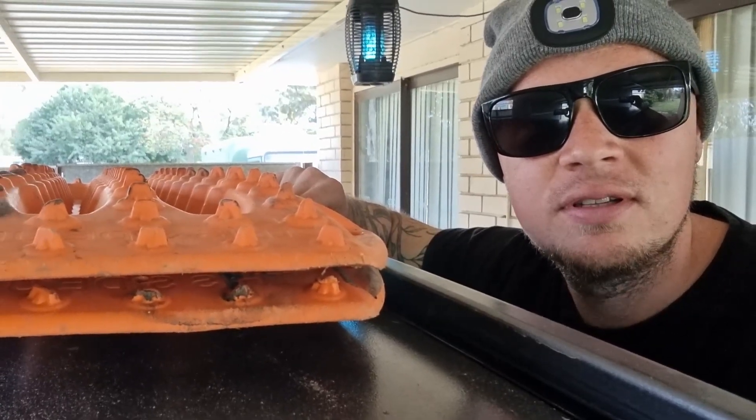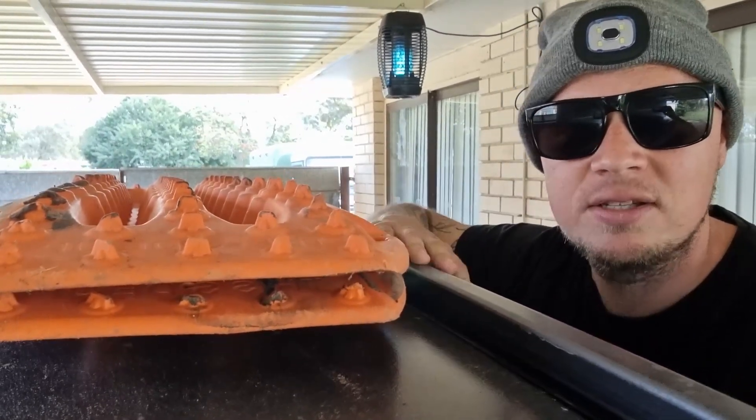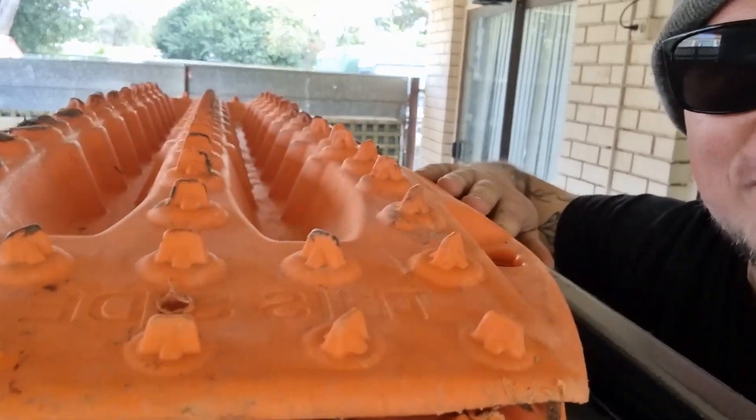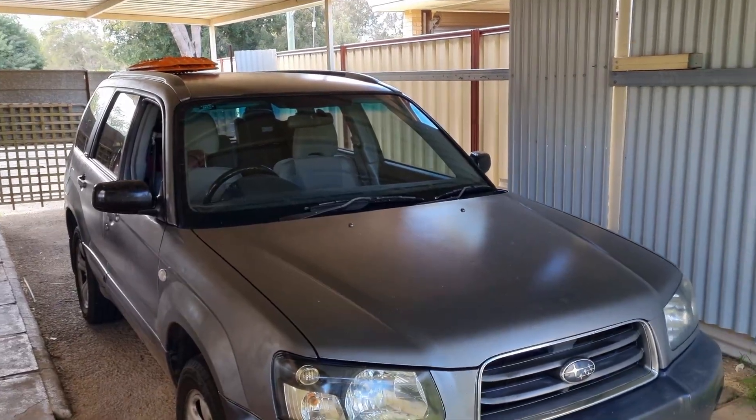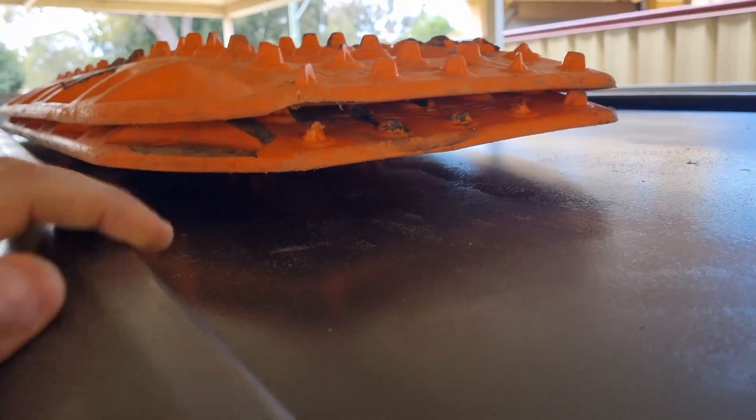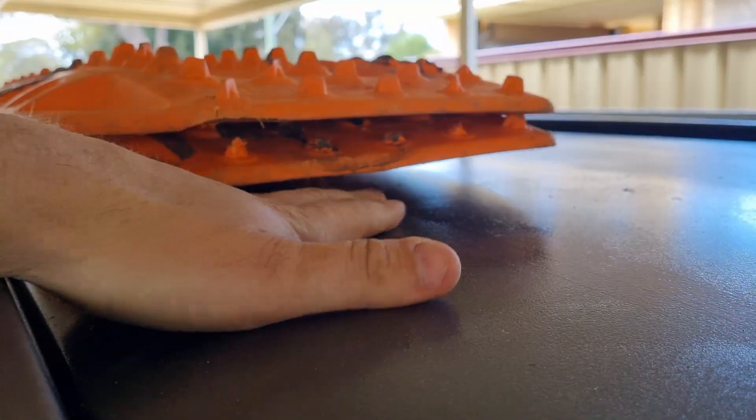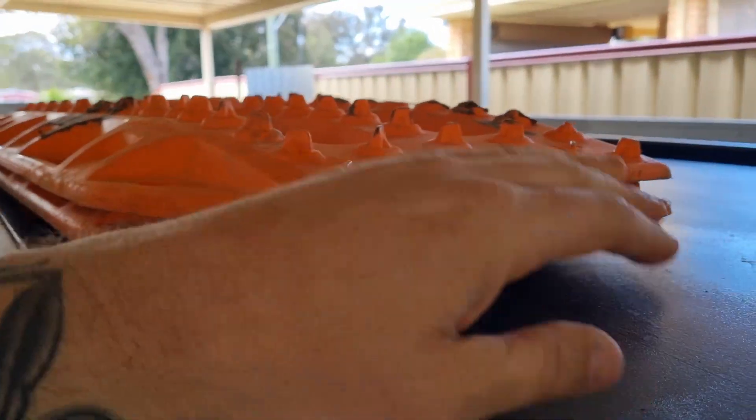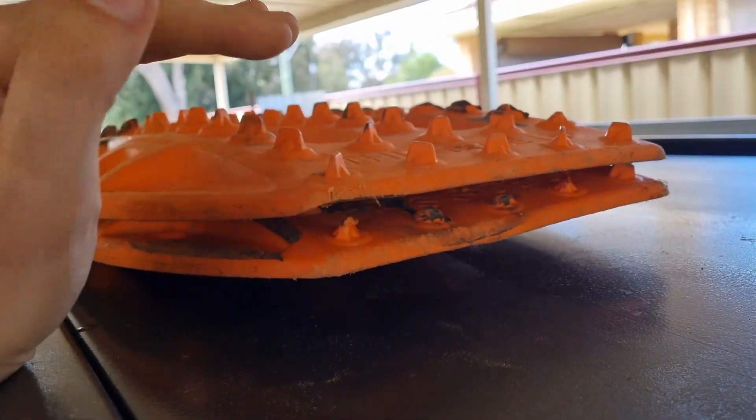Going to have a quick chat with you about a couple of ideas that I've had whilst mounting these very well used Max tracks that I got for my last birthday on my cheap little Subaru Forester. So the most aerodynamic way to do this would be to have no gap here at all because the air is going to come up the windscreen and catch on the tracks and cause drag.